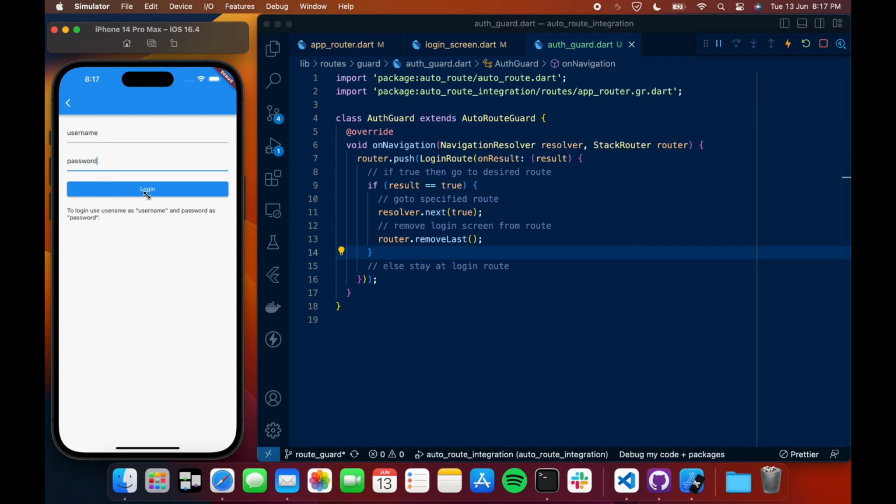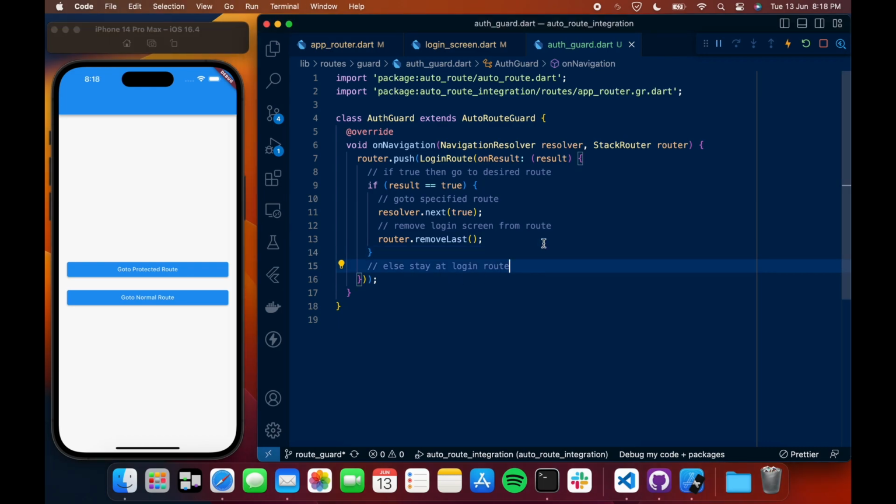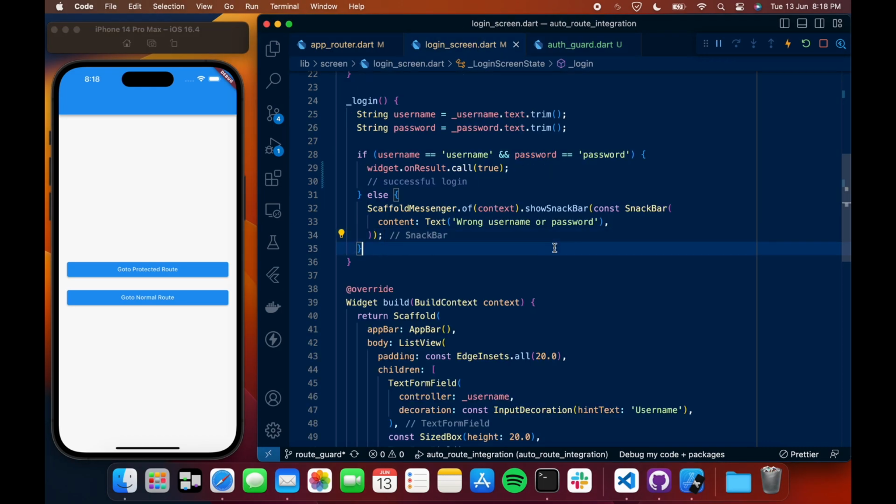It is not a good idea to redirect the user to the login page again and again. Once logged in successfully, the user's logged in state should be persisted until the user logs out or the token or session expires, and the user should be directly redirected to the protected route without redirecting to the login route.